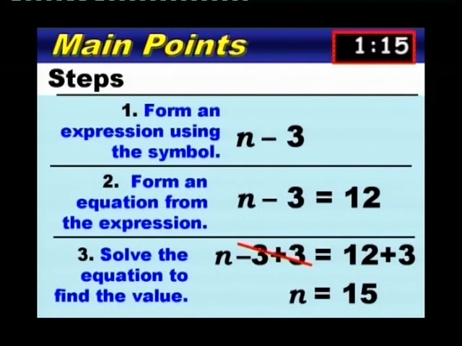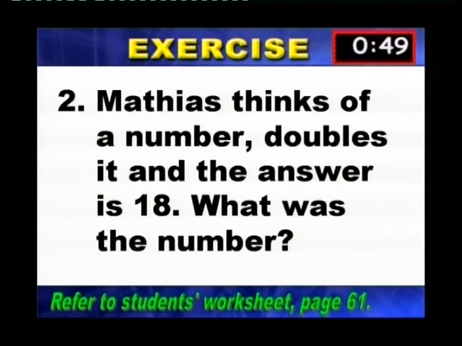Okay, n times n? Oh no, n plus n. You can say n plus n. You double it. Then 2n equals 18. Otherwise n times n would be n squared. You can also write 2 times n. You double n. That's if you are multiplying, but here you can use n plus n.